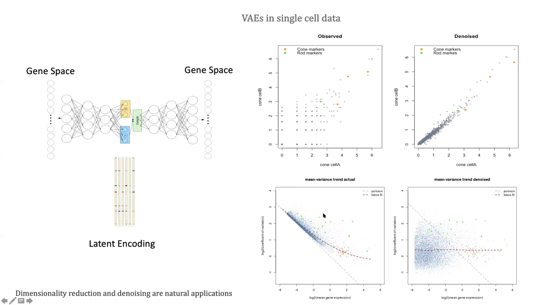This type of picture is driven partially, or most importantly, by the sampling variance, but it's also over-dispersed relative to Poisson because there are other sources of variance, like biological variance, but also imperfections, artifactual measurements that are unrelated to the sampling variance. This is the picture that you get when you denoise the data, in the final denoised data set, where you can see that you have lost pretty much any relationship between the mean gene expression and the coefficient of variation. That means that any source of variance that is because of sampling is gone.